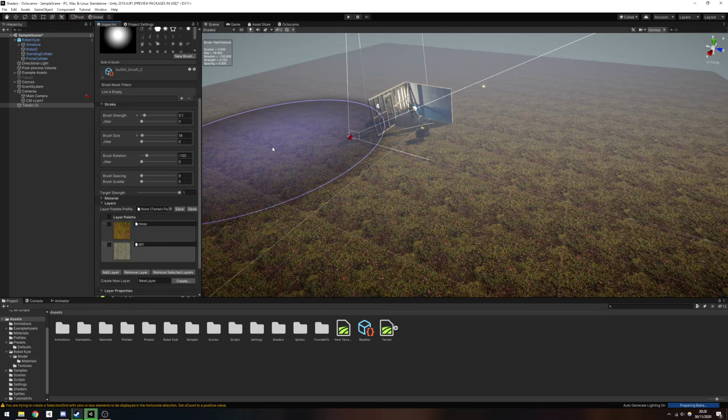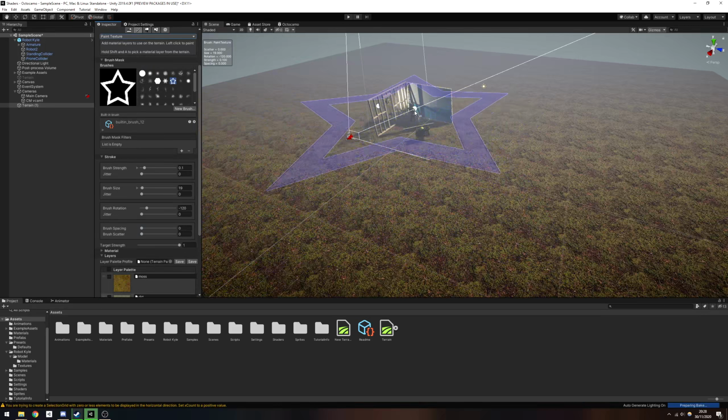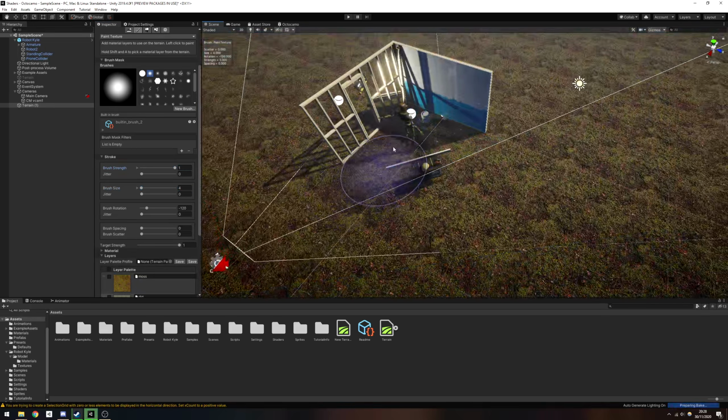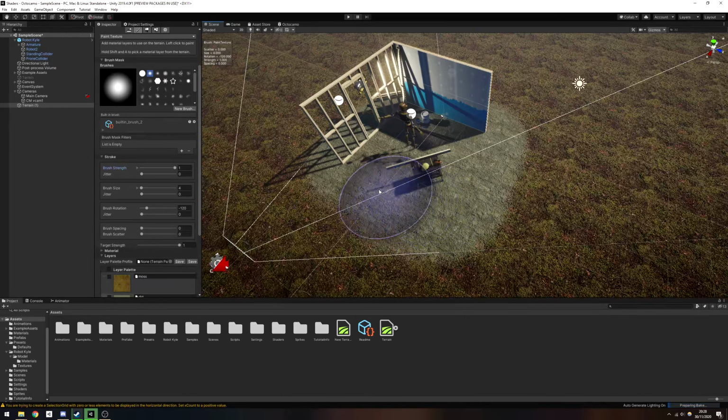The strength is basically how strongly it's going to be painting the terrain onto the surface, and brush size is how big this circle is, or if we use a different brush, how big that brush is. So we're going to stick to this circle for now. I'm going to set this to something like maybe 4. And I'm going to set the brush strength to 1 for now. This is just going to paint at maximum strength the texture that we currently have selected. So we're just going to go around the outside like this and paint roughly this dirt pattern.